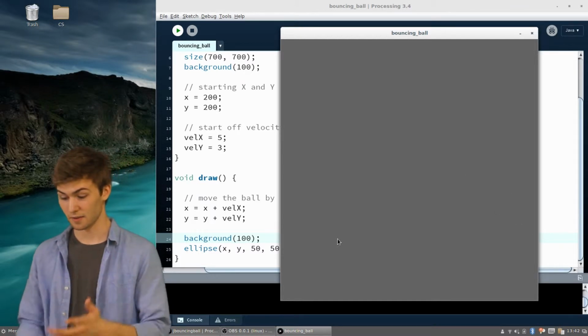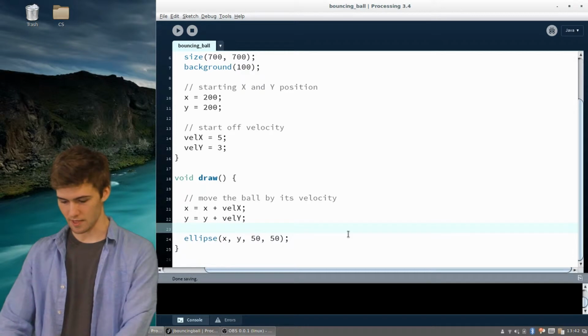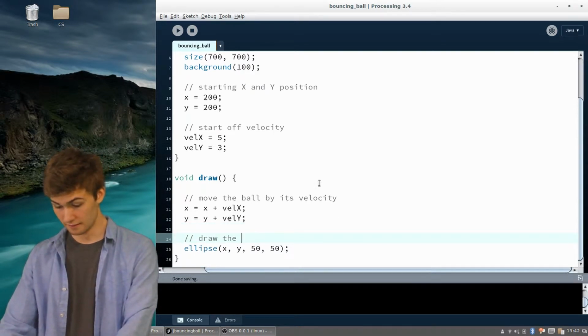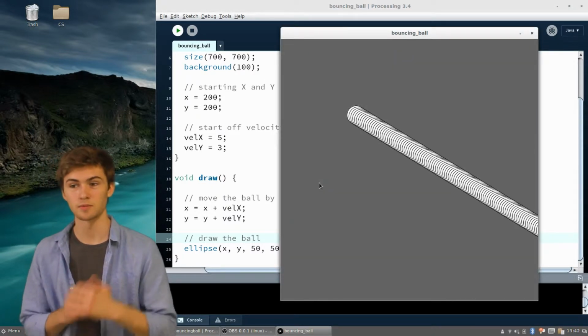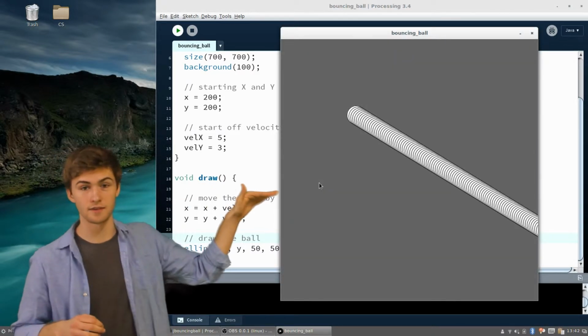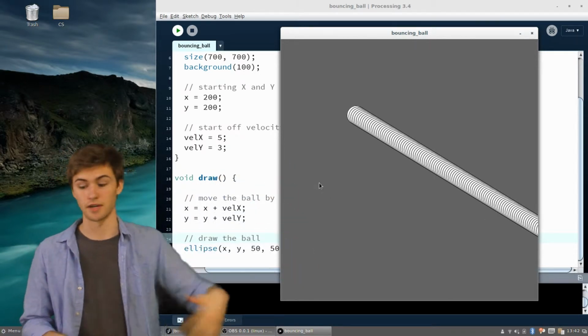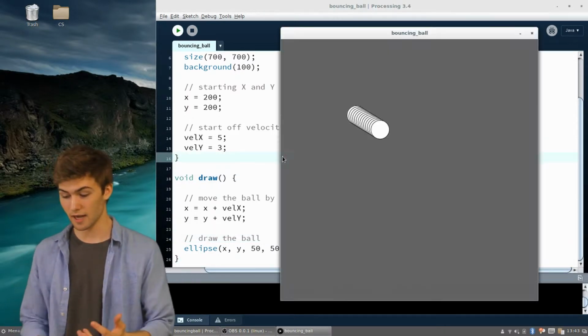And there he is. He's going off the screen. And I'm just going to remove this background real quick so it leaves a trail, which just might be easier to see. Draw the ball back. So let's see that. Right, so now the ball is moving over 5 each frame and down 3 each frame. Remember, because positive y actually moves down on the screen in Processing. So this is great, and that's the beginning of the bouncing ball.